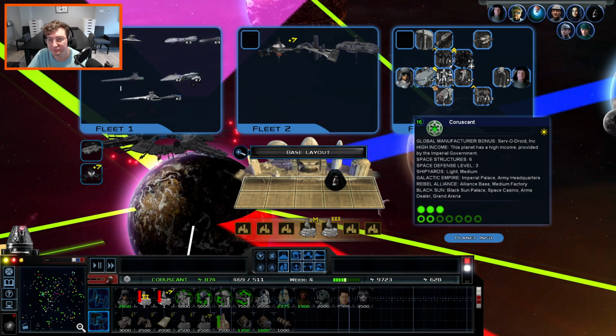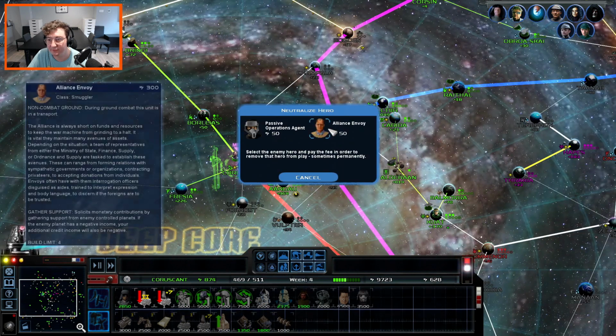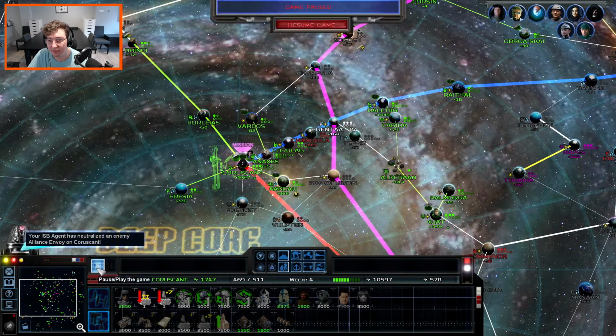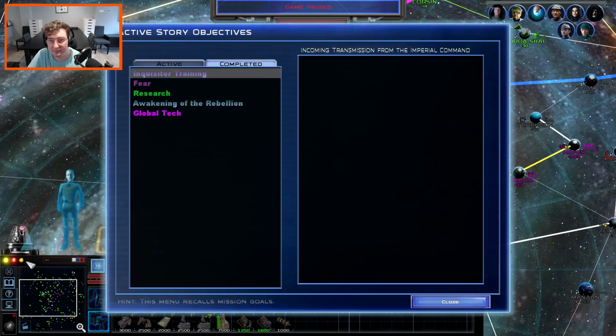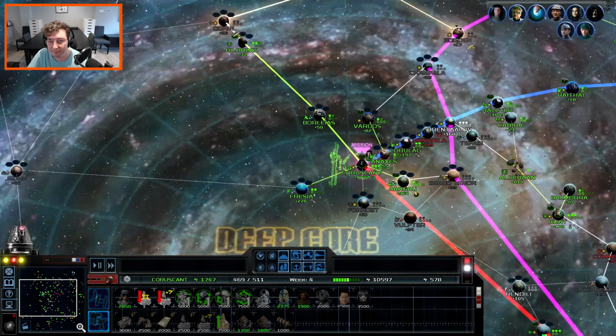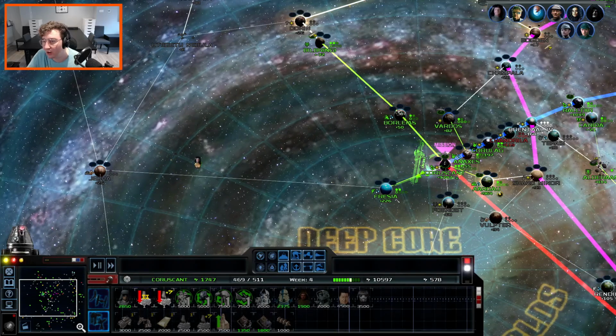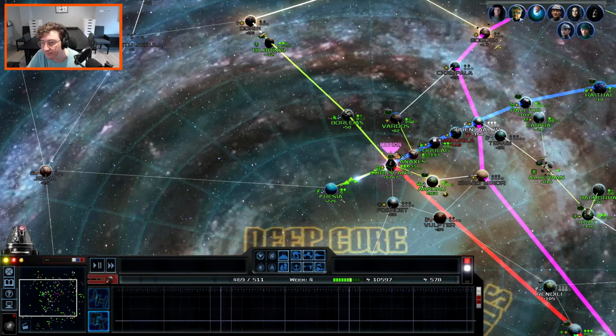Upgrade complete. ISD. You, we will take care of the pest. Mission is updated, I presume. Yeah, do it. Right, let's go for it. And let's send the ground forces over as well. Calculating ETA. I am now confident we will win. Underway.